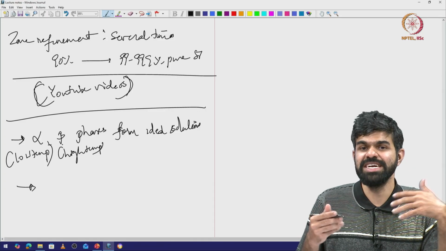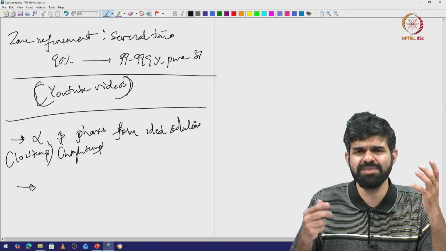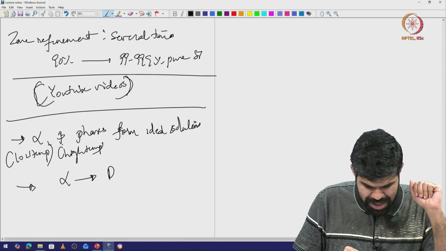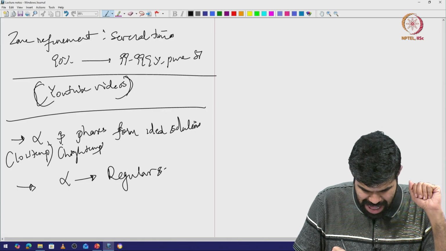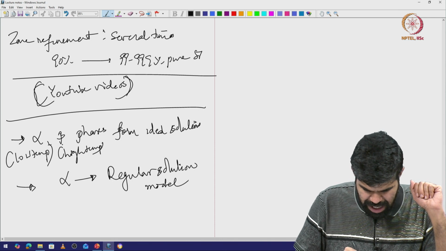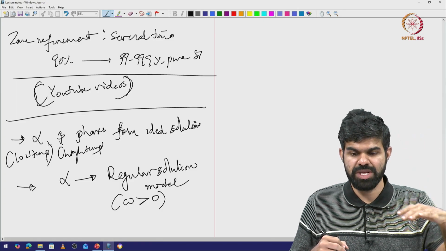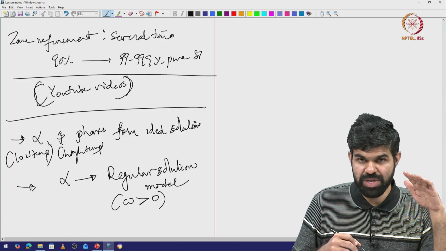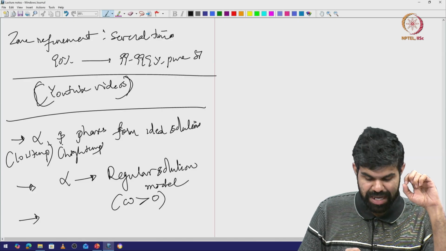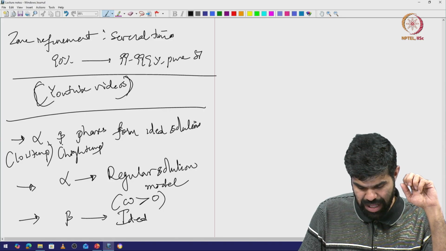In the solid phase I have this interaction between the atoms that is much more pronounced because the atoms are much closer in some sense than in a liquid phase. Let us assume that is the case. So an alpha phase I am going to represent by a regular solution model, with omega positive. Left to itself, as you keep reducing the temperature, the alpha phase will start segregating out. This is what we have seen, enthalpically segregating out, and beta phase is described by an ideal solution model.